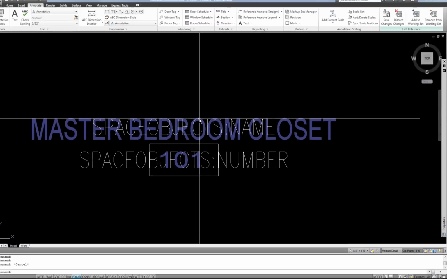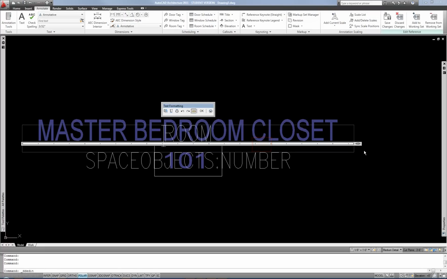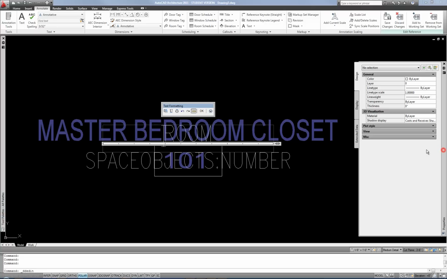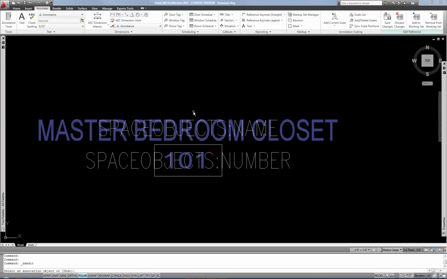And then now, if I double click on that attribute and then hit the three dots to open the editor, you actually get the ruler to where you can fine tune it. So I'm going to now make that maybe more like there for the width. So the ruler's going to always control the width, just like it does for multi-line text. I probably could have just double-clicked on that initially and not changed the size here, but you do have the option to do it either in the properties palette or by pulling out the ruler. So now let me hit OK, and then hit OK on the attribute there, and now save my changes again.